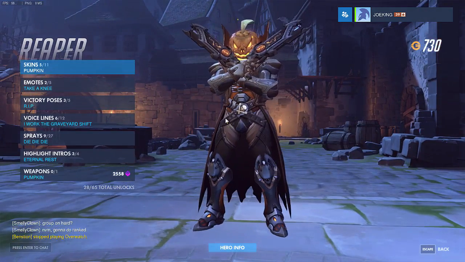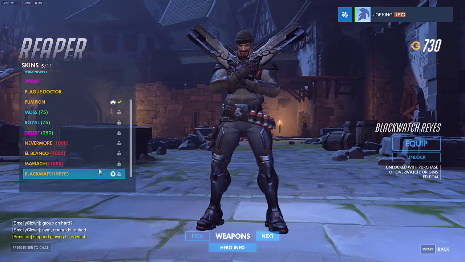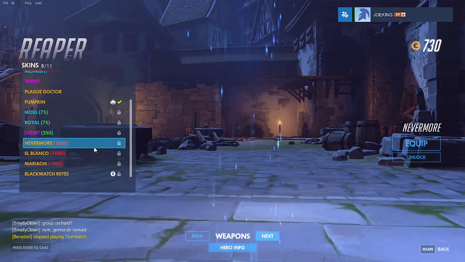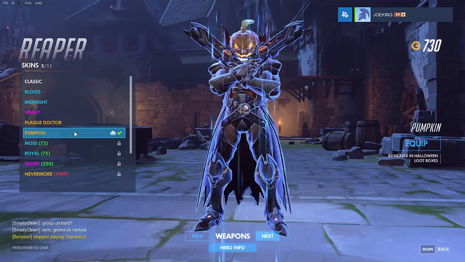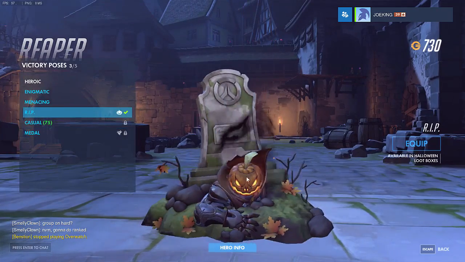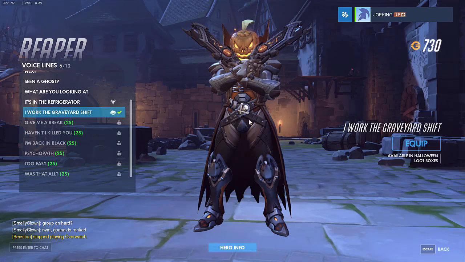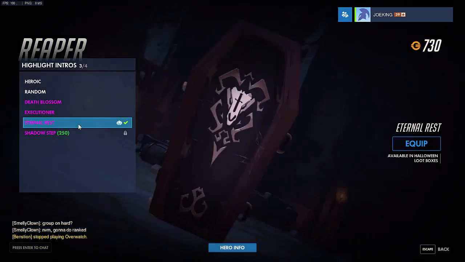Here I did unbox in the unboxing actually this Legendary Reaper skin. Definitely my favorite one as well with that. You know, you got all these other skins, but they just aren't quite as good as this pumpkin skin. I really, really like the pumpkin skin. Of course, from there, we also do have the RIP where he is halfway coming out. I really, really like that one. Voice line. The graveyard shift. So there you go. That's a funny graveyard shift joke.